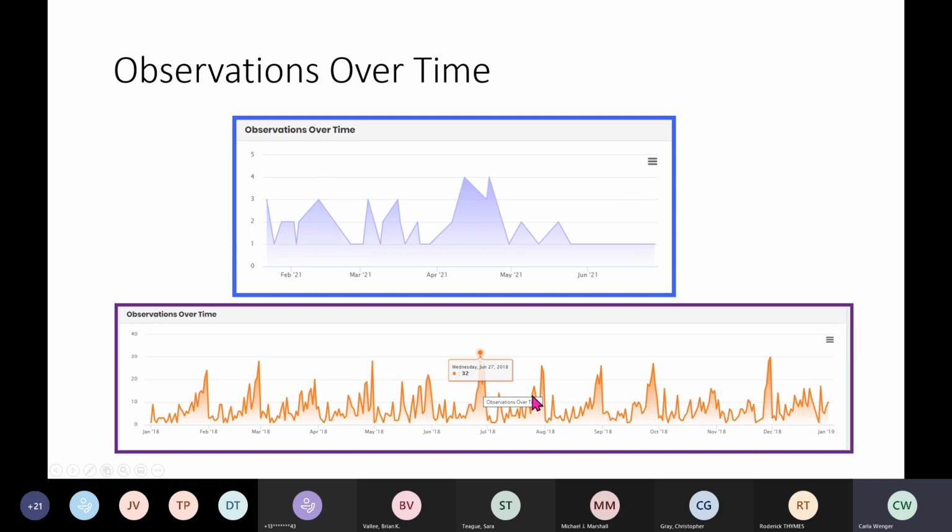The bottom one is kind of interesting because this is exactly what you don't want to see: very few done at the beginning of the month and then a major influx right at the end of the month, which we see all the time because people procrastinate and wait till the end of the month. Every month you can see the peak right at the end. So you can see that's June 27th. If I hover over each one of those, I can usually see right when the end of the month was.